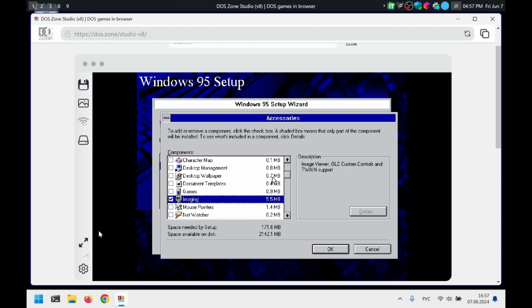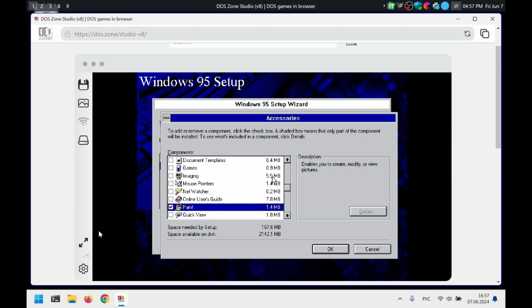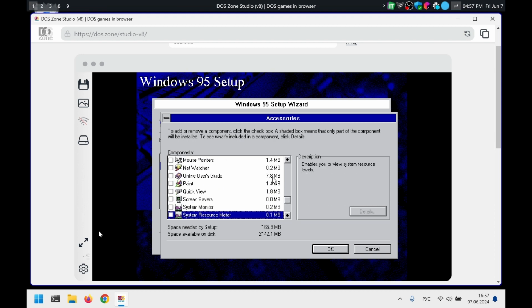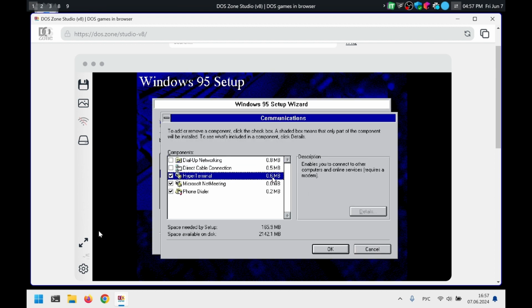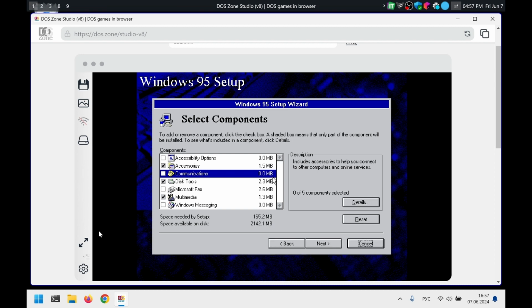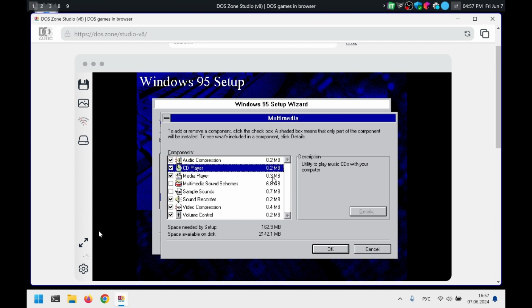It is advisable not to install anything unnecessary so that the disk size is as small as possible. We remove disk utilities. Multimedia will most likely be useful to us.